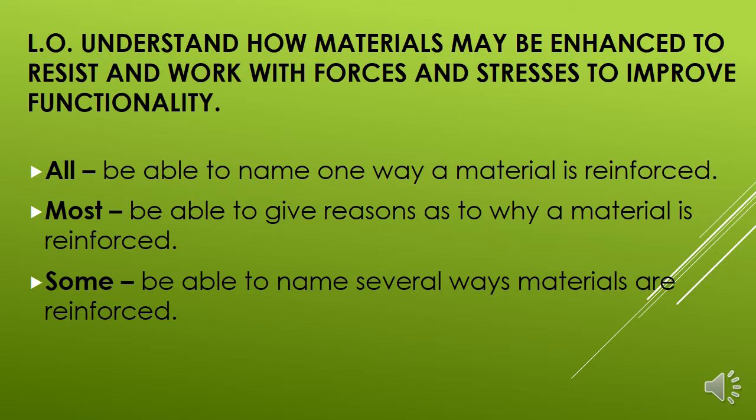This has been some of the work I have set. Torsion means to twist, so it's all about a twisting force. Tension is a pulling force. Shearing is where the forces go across a material, so scissors, for instance, is a shear force. Compression is where you squeeze something, like a pushing force. And the last one is bending, where you have forces at different angles.